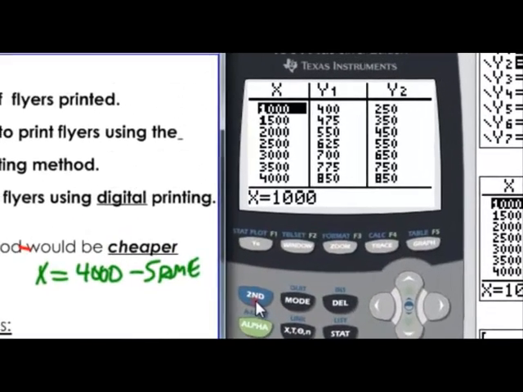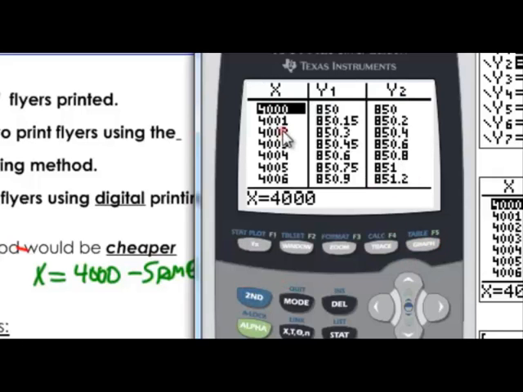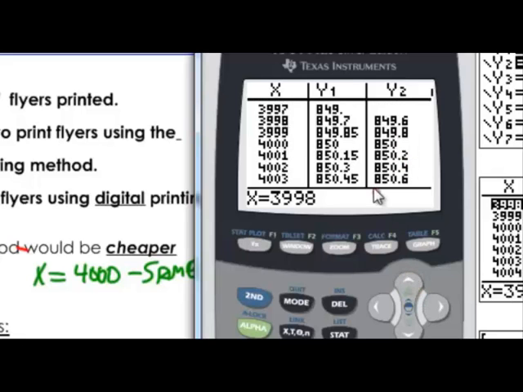So I'm looking at my table. Let's go back to 4,000. Since we know that's going to be where they're the same, we can now go every 1. And I'm going to look at my table. After 4,000 I can see that y1 is just a little bit smaller than y2, 15 cents compared to 20 cents. If I go back the other direction then y1 at 3,999 is just a little bit more. It's 85 cents compared to 80 cents.